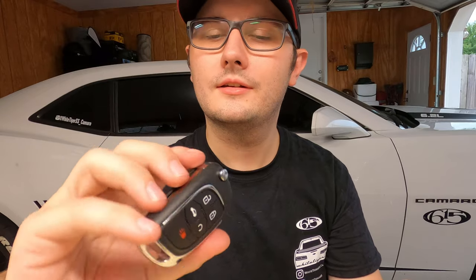But this one actually feels really good in hand. I actually think it feels a lot better than the stock. It's actually got a little weight to it. It feels expensive. But $10, you can't beat it. And worst case, if you don't like this and you wanna go back, you can always buy these for like $5 or $10 also. So it's not too bad.